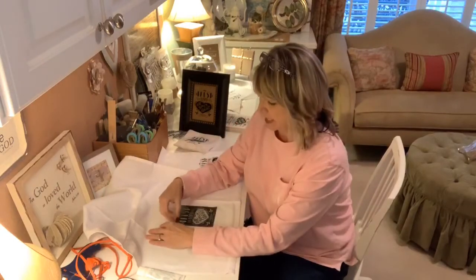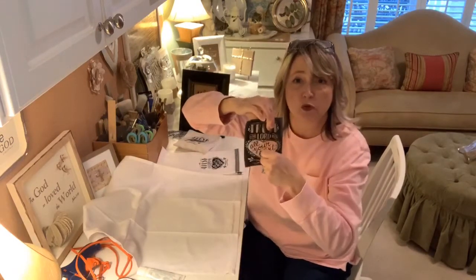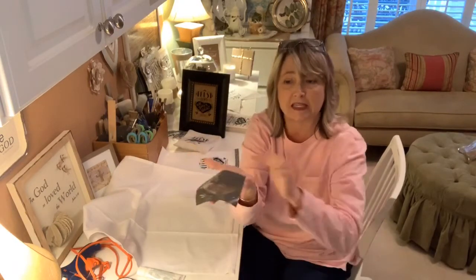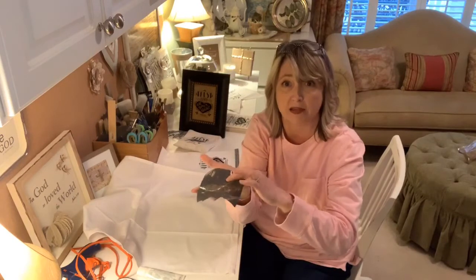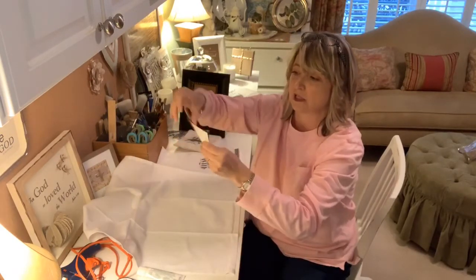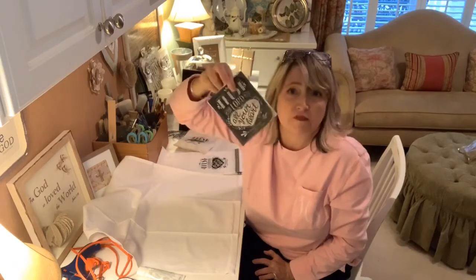Then you'll take your stencil off, throw it in your sink, spray some cool water on it, lay it on the counter with the sticky side up to dry. And when it's dry, you'll put it back on the little sheet it came on, and you'll be able to use this thing like, oh my gosh, 25, 30, 35 more times.